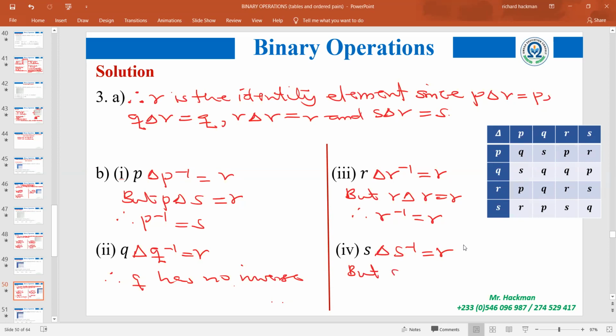S operation P, what's the name of the operation? Delta. R delta P is equal to R. Therefore, S inverse is equal to P. Perfect. You've adapted so well. Keep it up. You didn't join early, but you are doing so well. S inverse is equal to what? P. I like that. So very good.